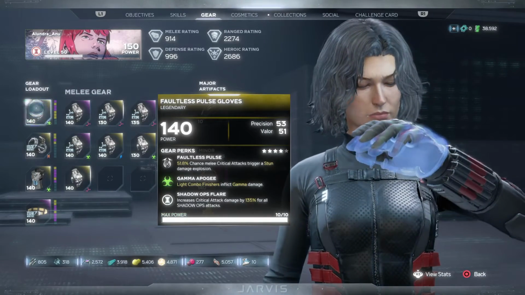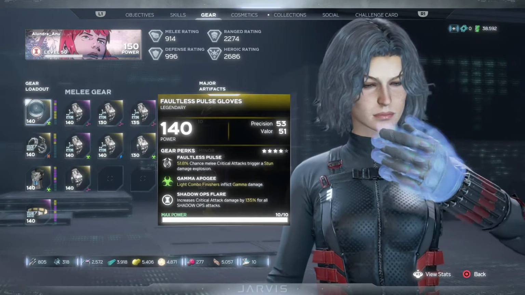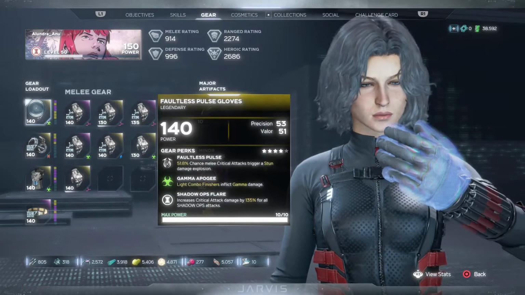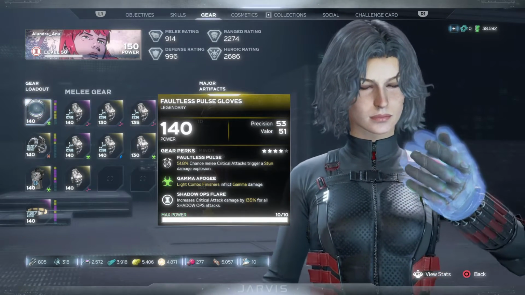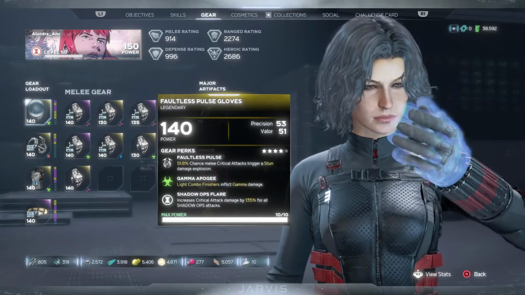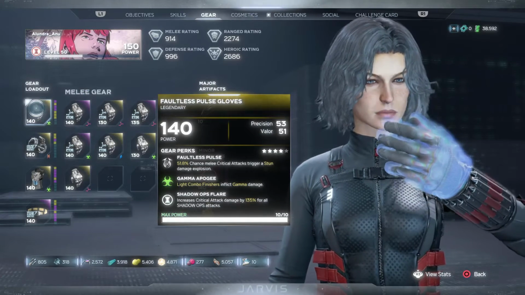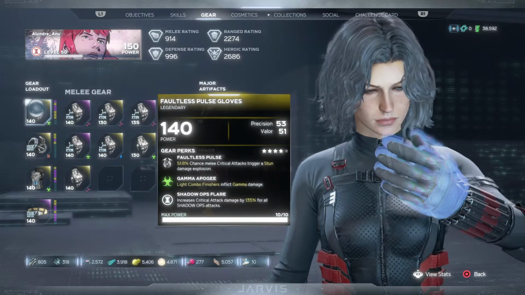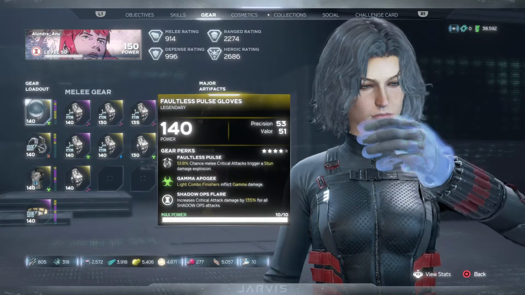So it's going to be Precision 53, Valor 51. So in my opinion, I don't think the first two gear perks really matter that much because again, this is going to be a range build and you're not really going to be meleeing that much. But what really matters and what really helps you along the way with those villain sectors and those high level challenge 4 missions is going to be the Shadow Ops Flare.